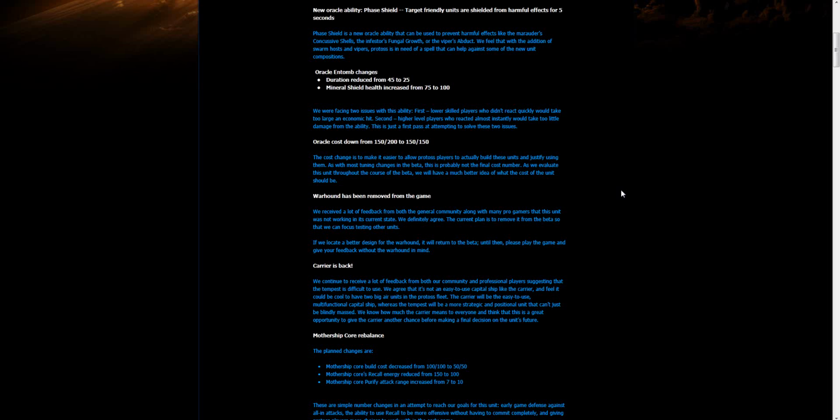Normally, you won't be spending that much energy on your Mothership Core. You got to remember, it's more of a back-at-home base type of thing. So it's not going to be too uncommon to actually have around 200, 150, 175 energy on your Mothership Core. The last thing you really want to see is a Mothership Core actually attacking one base.